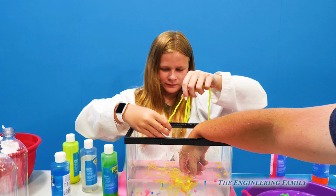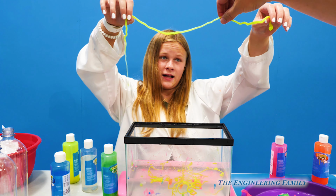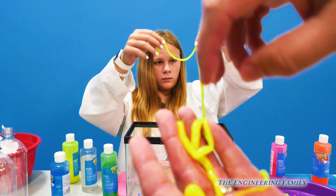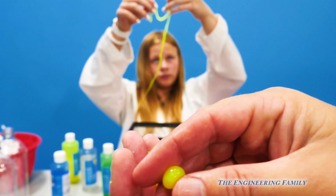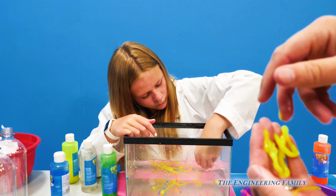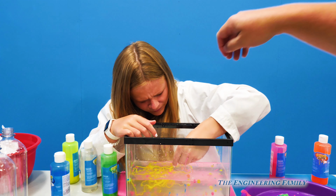Ready? Hey, it's a fun activity for parents too. Whoa, whoa, whoa, no, no. Whoa, it's almost like a snake. But it's gonna come and get you. Ooh, and it's got like a little head right here. Whoa. The assistant likes to pop them. Watch, it just goes pop. And more comes out. And then when it comes out, you put it back in the solution and it becomes like a little fish egg, right?